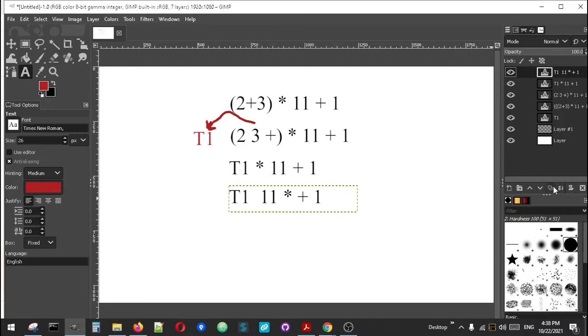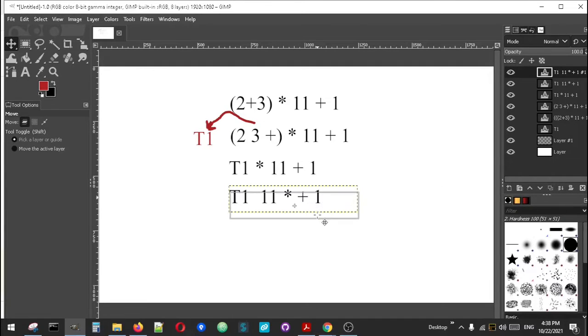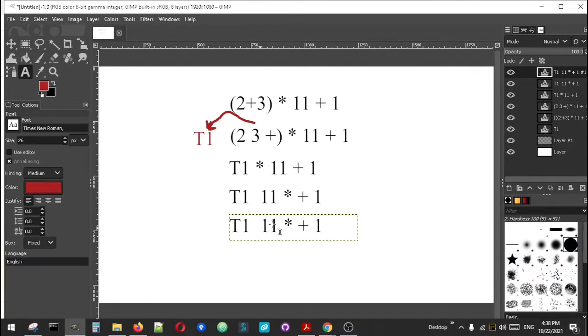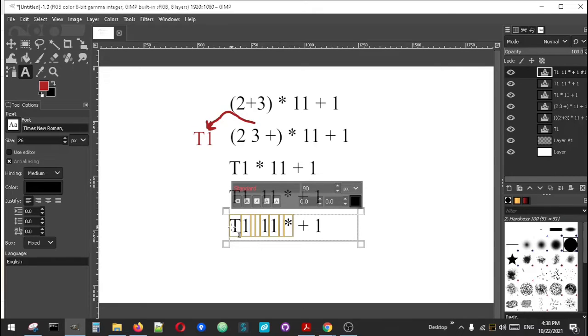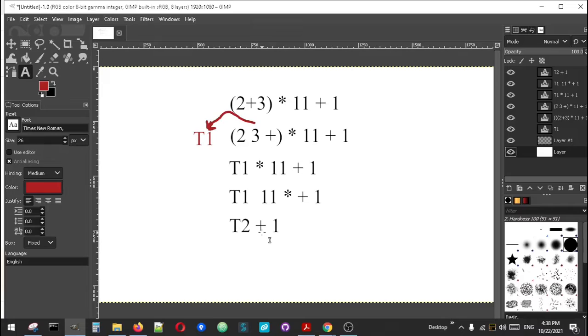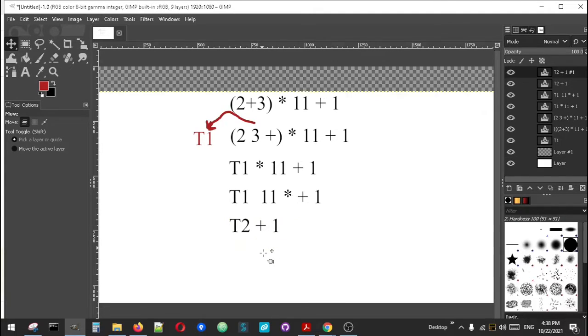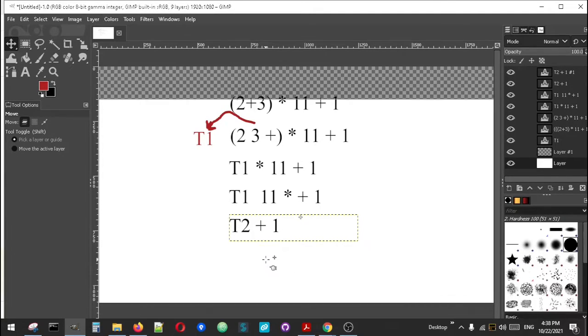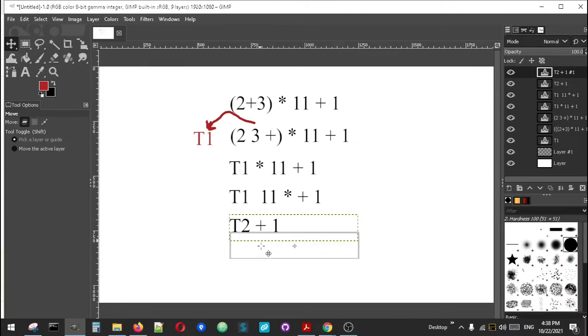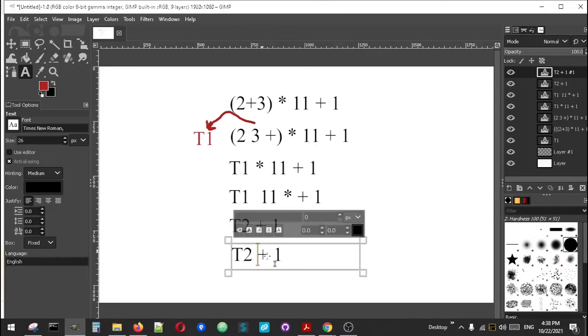Duplicate it. This one is, as you said, T2, and then finally it will be addition with 1. So T3 will be T2 1 plus.